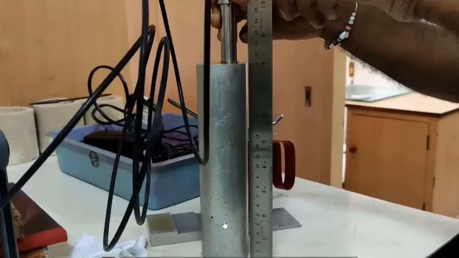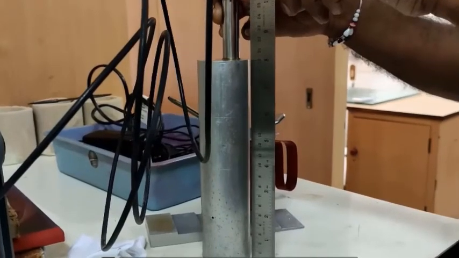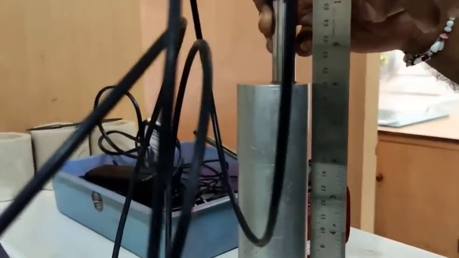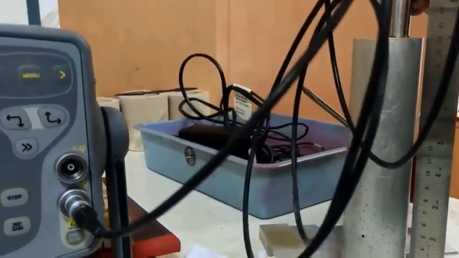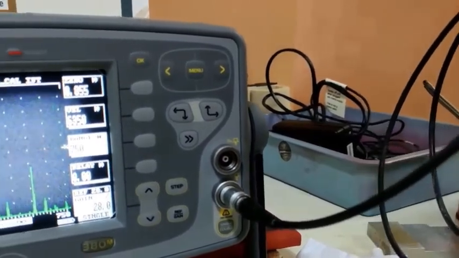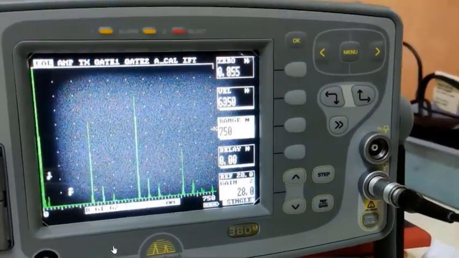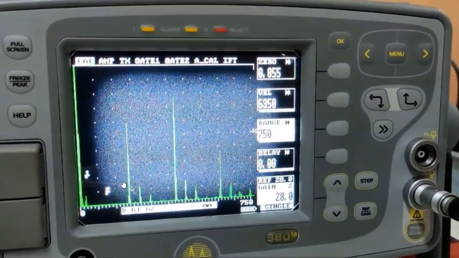So let us see what is being displayed on the screen as we put this transducer over this block and start capturing the signals. That's what you see. You see these big peaks. These are basically the back wall echoes.